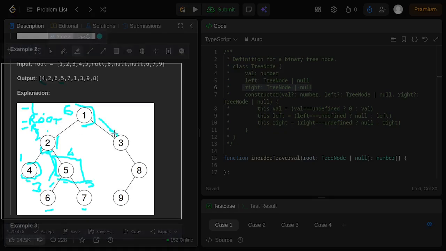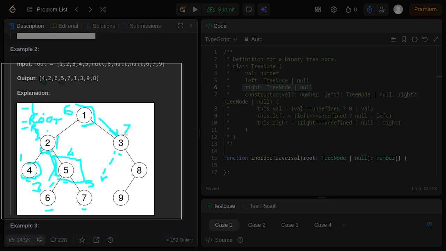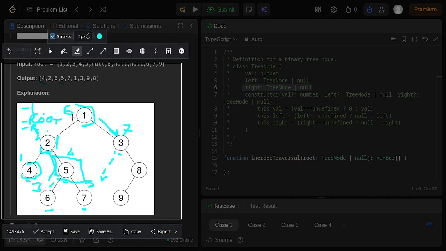And we are reading the next property, which is the right property, which is 3. Since 3 is being read and there is no left property, then it is going to be null, and null will not be registered as the 7th sequence. Then 3 will be returned because 3 is placed after the left property. Since left is null, then 3 is placed right here in the sequence after the 1.